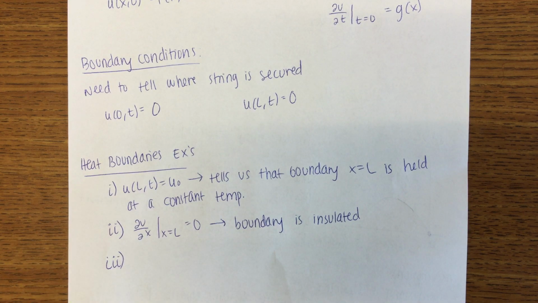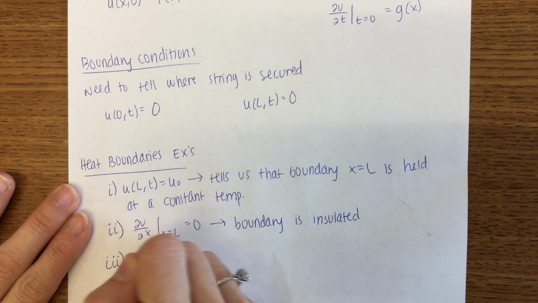Okay, so for the boundary conditions, before I write the third one, just to clarify, you will need one condition at the left side and one condition at the right side. So you may be told that the left-hand side of the rod is held at a constant temperature and that the right-hand side of the rod is insulated. So it could be two different boundaries, but you're going to need one at the left side, one at the right side. And the same for the wave equation. The wave equation, though, is just going to be fixed. It's not going to be anything interesting.